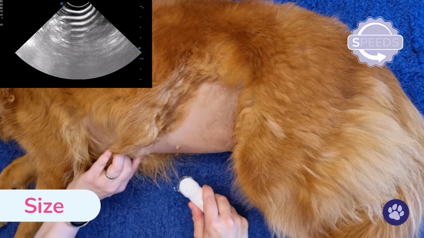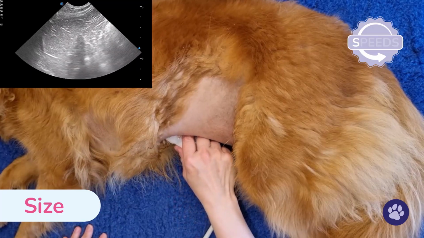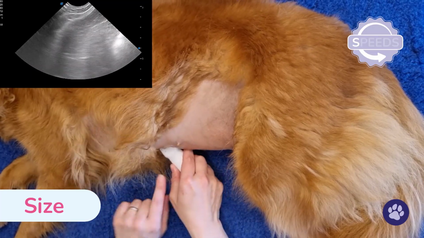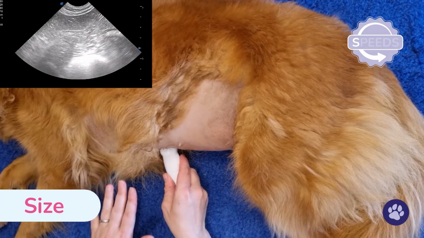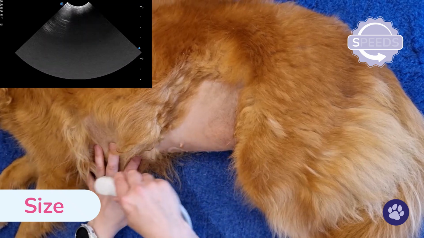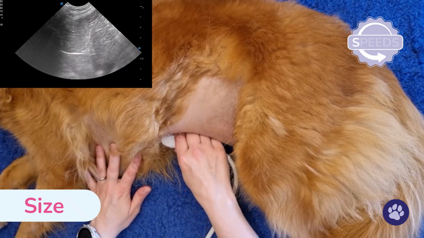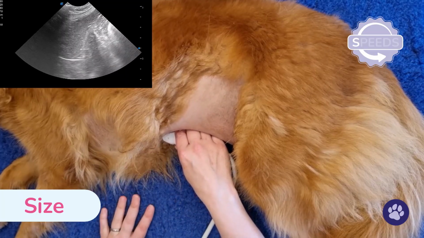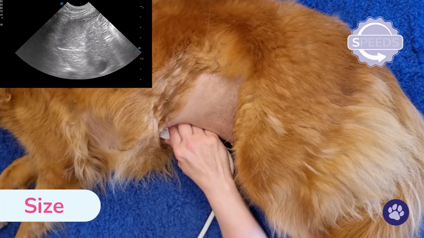So we want to feel with our fingers behind the xiphisternum here, and we want to just push our hand into the abdomen. We're cutting through in a longitudinal or sagittal plane. And we really want to, rather than push cranially, push with our hand in towards the abdomen. This means that the probe isn't touching bone, which is extremely uncomfortable for the animal. So we want to optimize our image here.